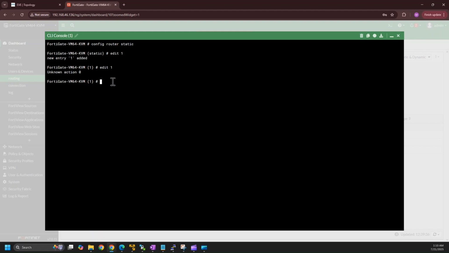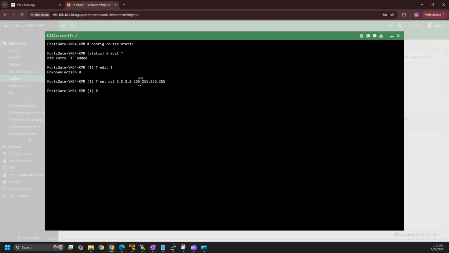Now we can configure it. We will configure the destination, dst, 3.3.3.3, and the subnet mask will be 255.255.255.255.